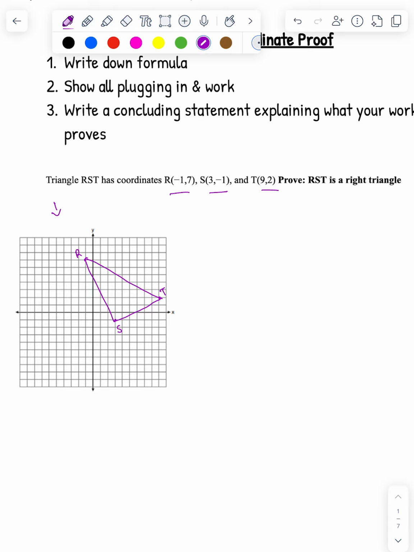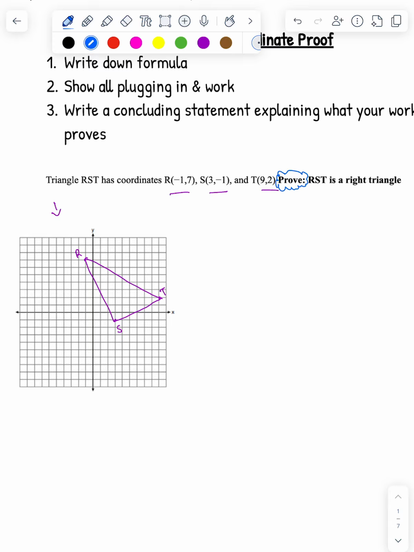And then if I continue reading the question, it says prove. Since this is asking me to prove something, but we do have coordinates, we do have numbers, we do have a grid, that tells me it's going to be a coordinate geometry proof. So I'm not going to make a statement and reason chart. When I look at what the proof statement is asking me for, I'm going to think about what formulas I can use in order to prove what they're asking me to prove. And what I need to prove is that RST is a right triangle.